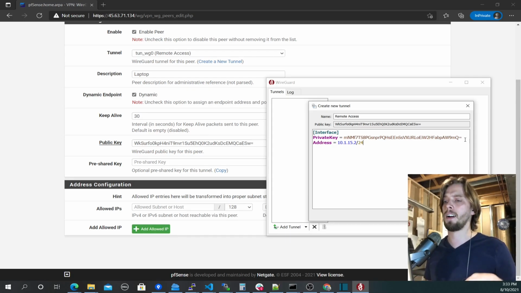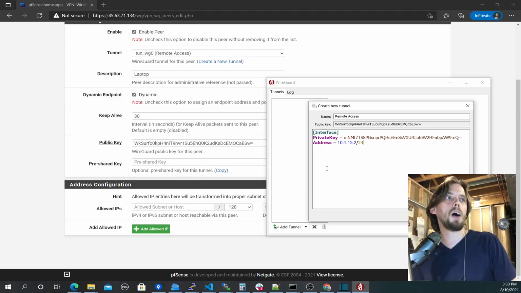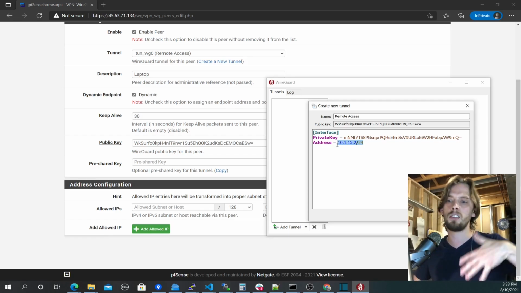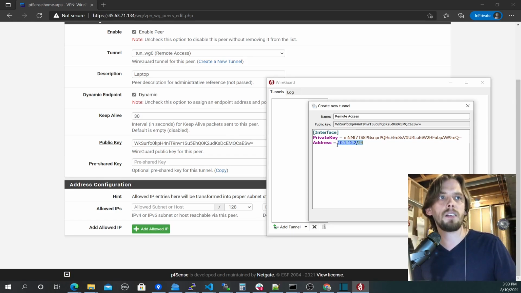Now, if I created a configuration for my cell phone, I might choose 10.1.15.3, et cetera, et cetera. So I'm going to go with 10.1.15.2/24 because this is an interface address, so it needs to be on the same subnet segment as the pfSense interface side.